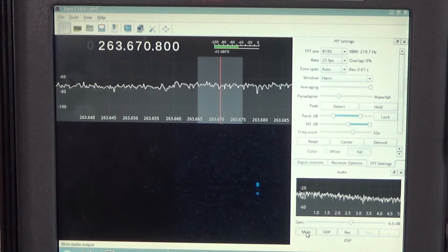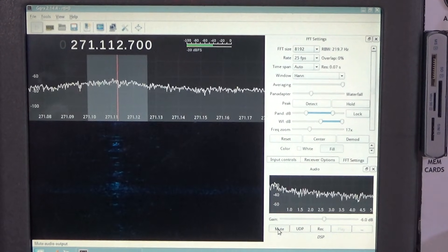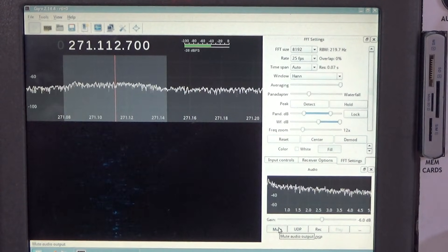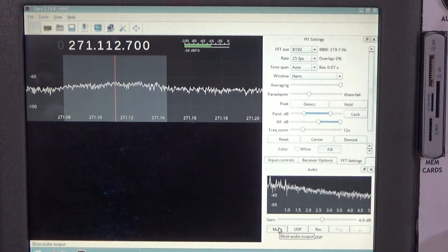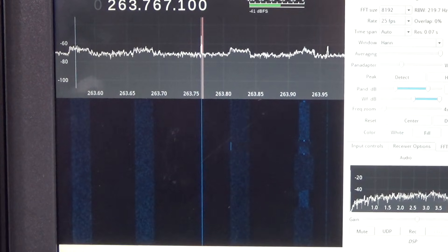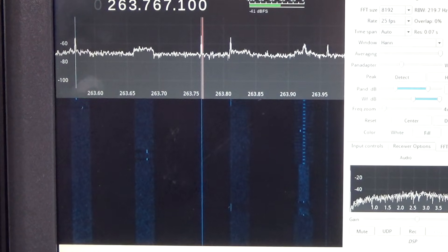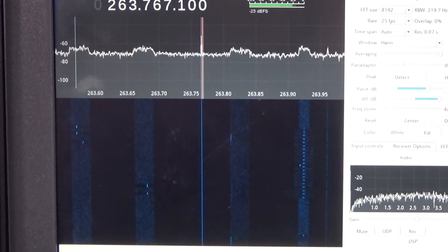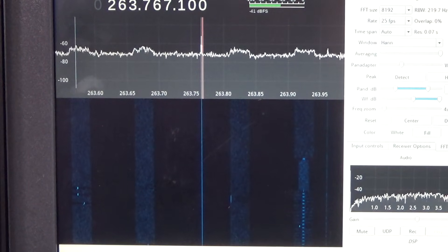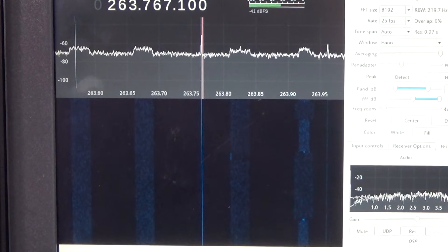Hopefully nobody's saying anything too offensive in any of these languages. We're getting a little bit farther out of the range my antenna can handle, but we're still getting some interesting signals. This one kind of sounds like a foreign TV station — though that actually turned out to be NPR, oddly enough on 271 megahertz. Hunting down these satellite pirates is a bit of a cat-and-mouse game combined with random chance. Right now I'm looking at four separate transponders on this satellite. On the far right we're getting some kind of regular beeping or data transmission, and on others we're getting random little blips of short voice transmissions. It's basically like listening to CB radio, but over satellites from other countries.